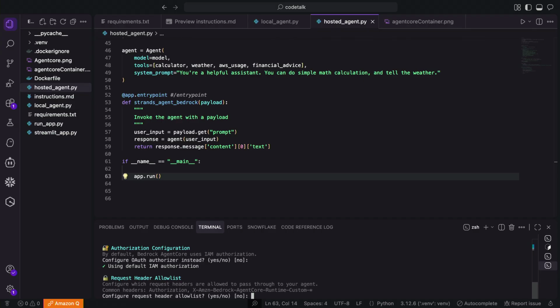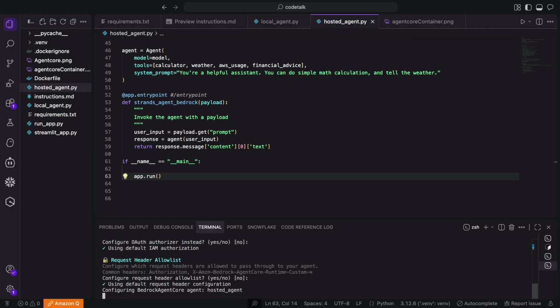I'm not going to add or restrict any access for the purpose of this demo, but you would do that if you want to restrict access based on the network.